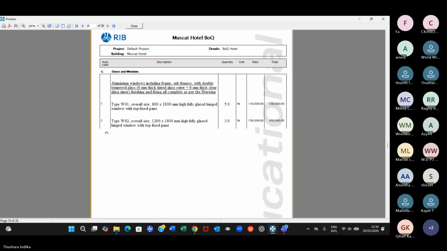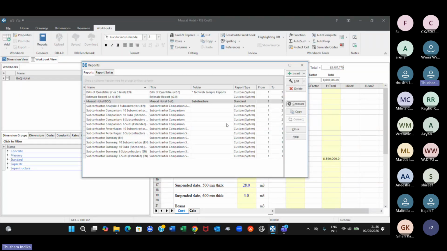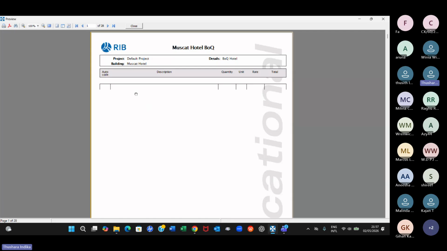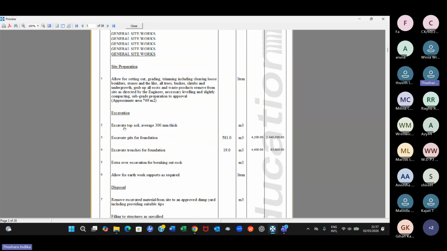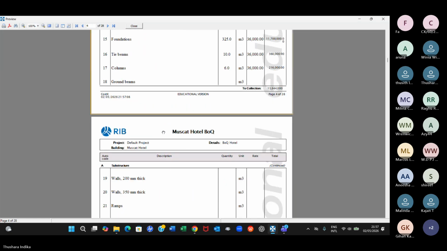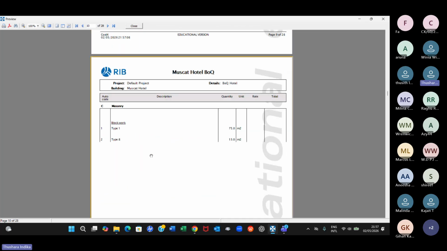Now you can close it, right? You can see the windows. Now you can generate that BOQ, no problem. You can generate, but then you can't do any editing. You have to accept it as it is. But that is not good enough, is it? Because there are so many issues here. Why? You can see here the format is wrong, and the collection page, and let's say, yeah, here there are no figures, for example. You can see you need to do a bit of editing. So you can't take the standard one as it is, because this is basically incomplete.